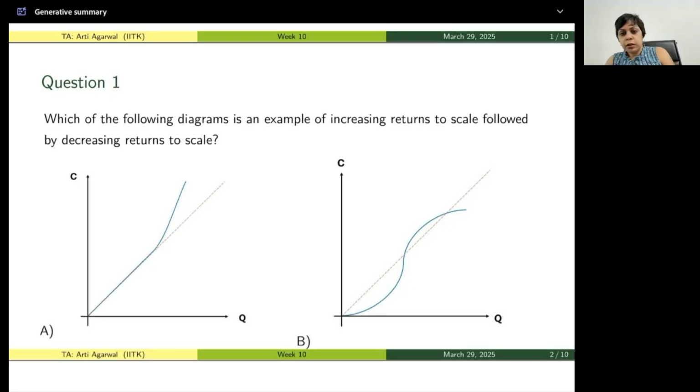Okay. Suppose the utility function of an individual is given by u = 3 log x + 2y, and the budget set is given by x + py ≤ I. If p = 2 and I = 10, which of the following bundles maximizes the individual's utility? Okay, so what is the issue with this question?